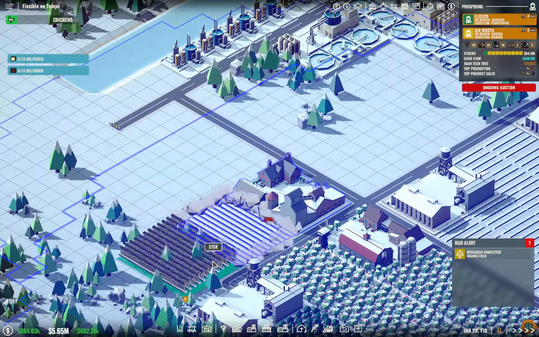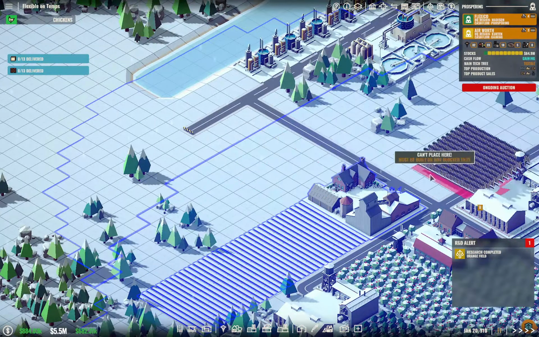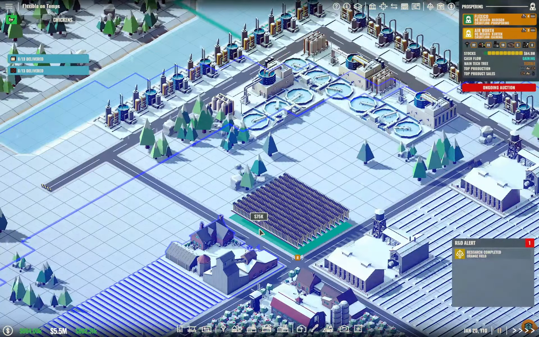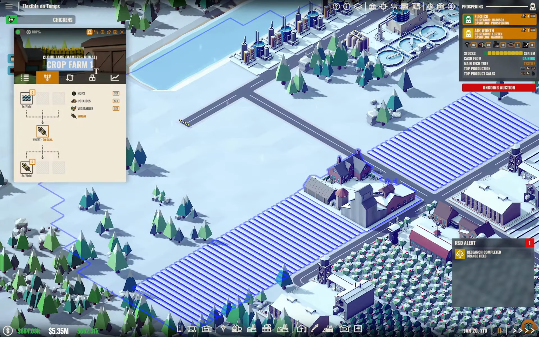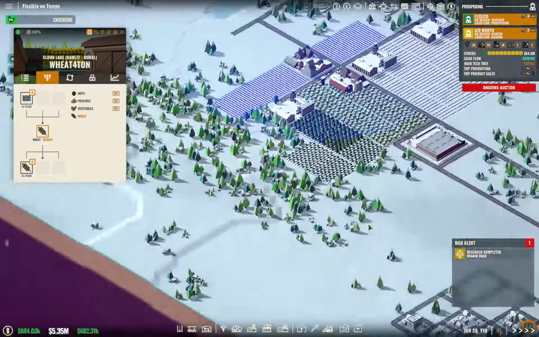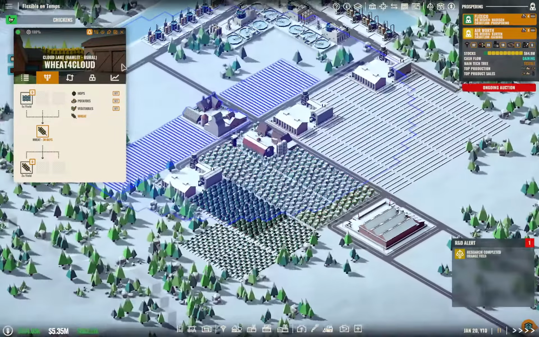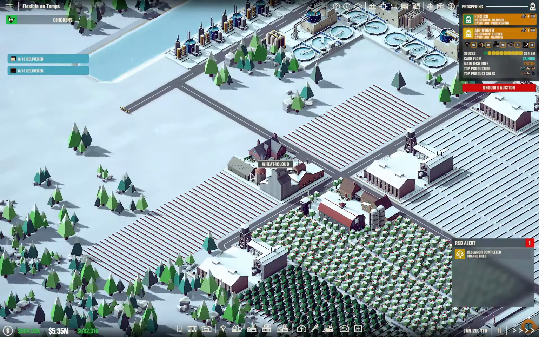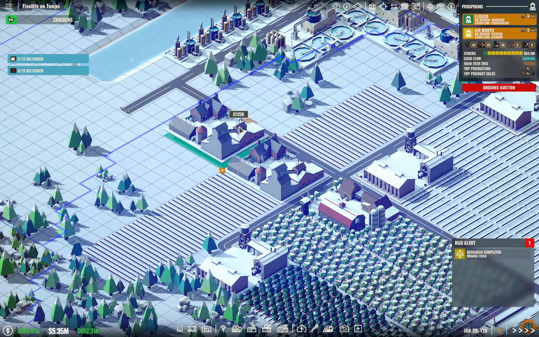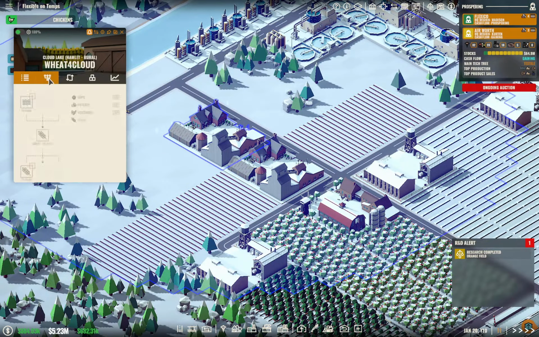Okay, so let's do 1, 2, 3. Good Lord, these are some big fields. 4, 5. We can put them across the street. Excellent. So this is going to be wheat for cloud. Okay. Destinations, you are already going to cloud farm storage, which is excellent. And now we want to copy. Put you there. We're going to set you to taters.